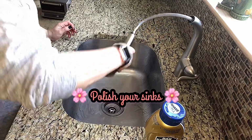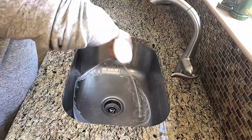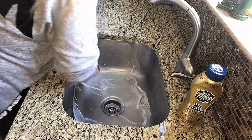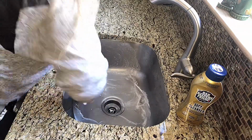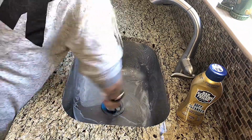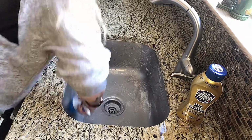After I polish my countertops, I'm gonna go ahead and polish my sink. And to do that, I'm gonna be using Barkeeper's Friend. This smells like lemons, guys. It smells so fresh and clean. And I'm going to be taking this scrub brush and scrub the inside of my sink, rinse it out with water, and then dry it off with my washcloth, and it's going to be super, super shiny.